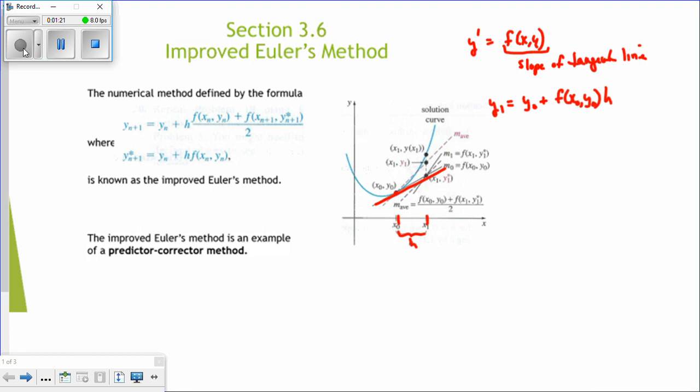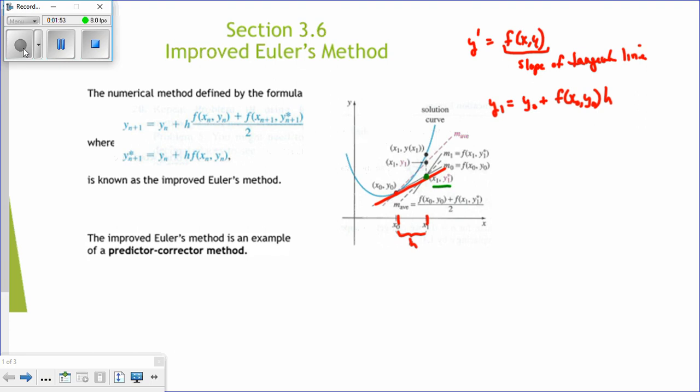And then you can see for this particular curve that that y value is not that great of an approximation. So what we want to do is find a way to adjust it and correct it before we just use that for the y value for the approximation for that curve. So what we're going to do is not just use that. We're going to first calculate what that y value would be using the tangent line. So now we have this point x1, y star at x1, so y1 star. That's going to be that initial point on that tangent line.